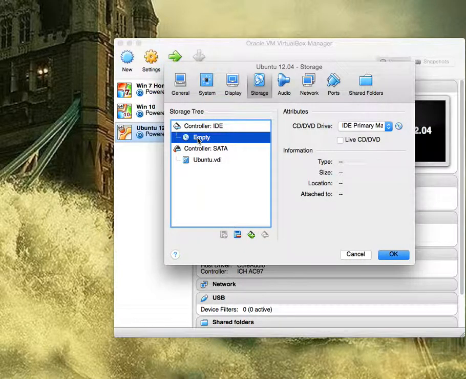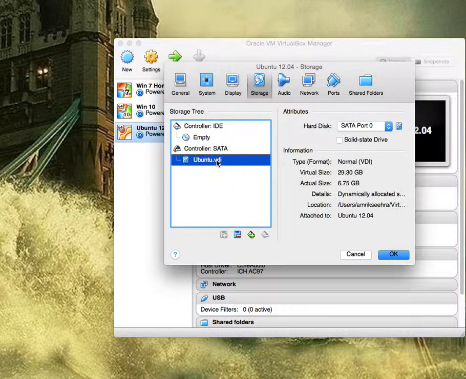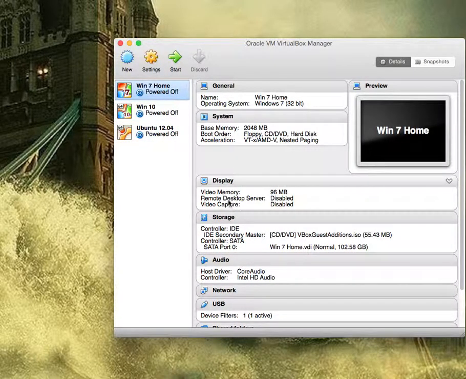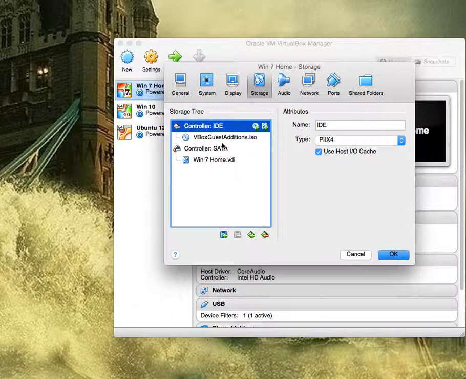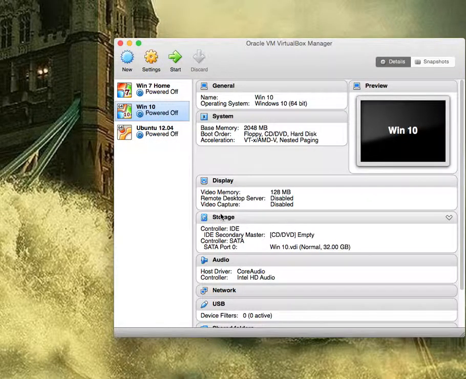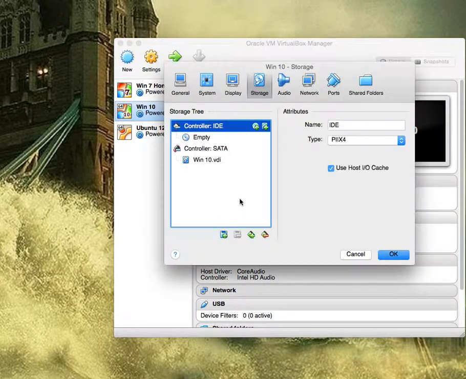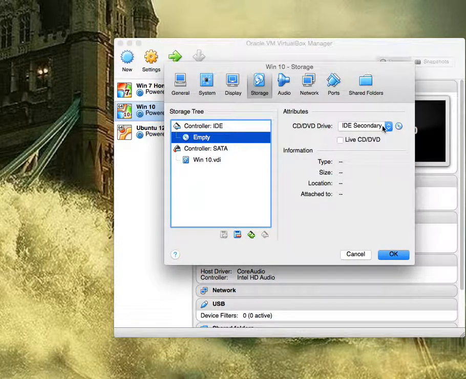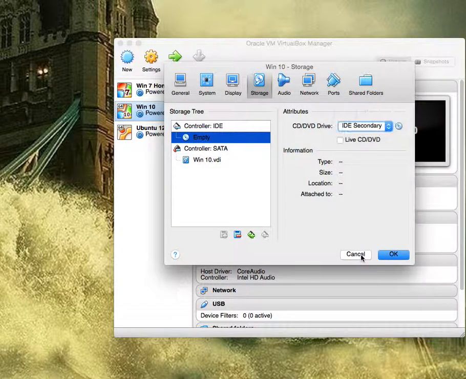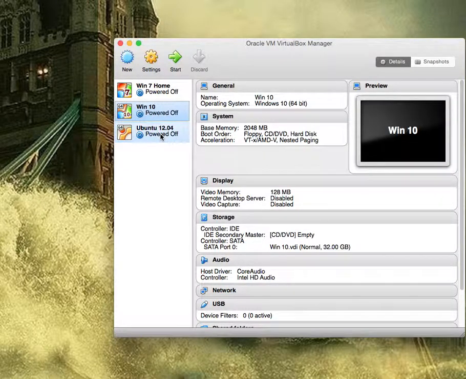Okay, so I'm just going to make sure I've done it right. So if I go back to that, go to the other one, sorry, it says empty, and it says secondary master. Okay, so do the same on that one.